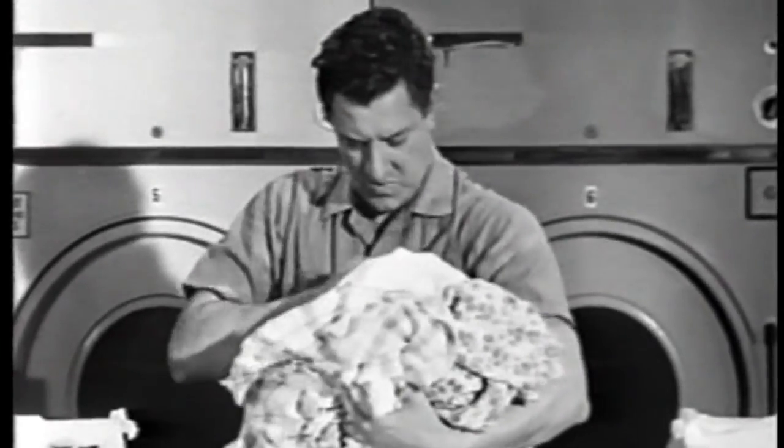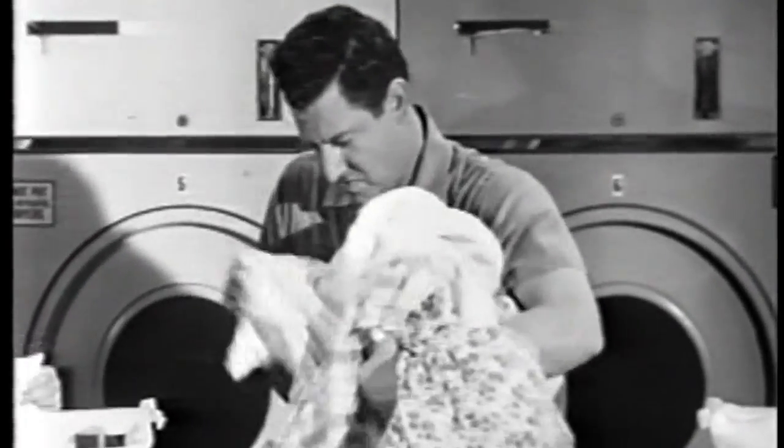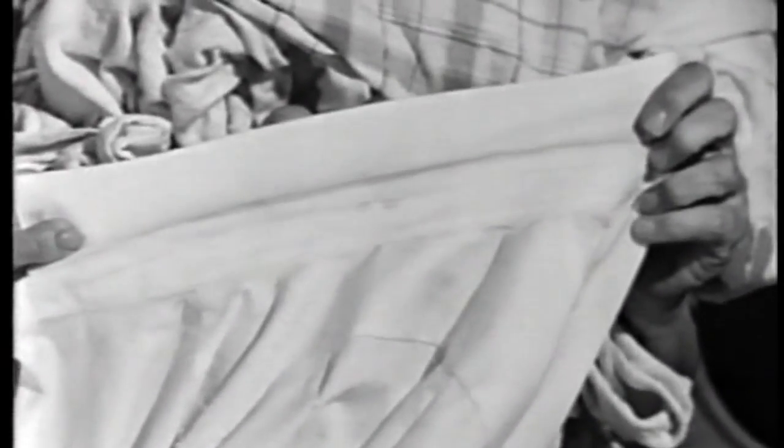Mildred, lend me a dime for the dryer. Oh, sure. Would you mind? Thanks. You say you're having trouble with Herman, Mildred? Oh, not Herman. Herman's shirts. That dirt on the collar. My detergent and bleach just can't get it out.